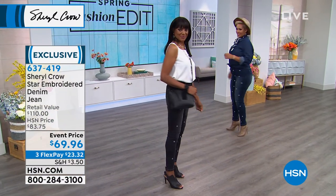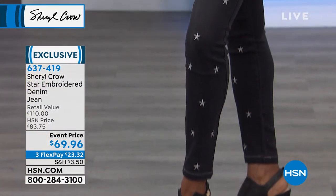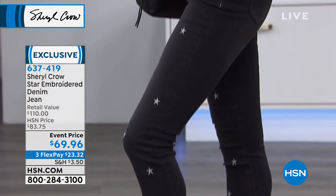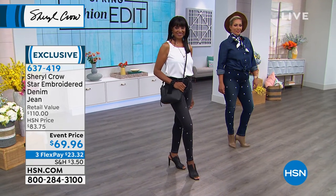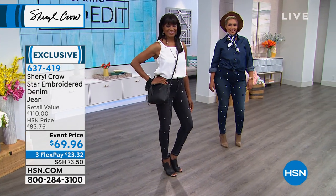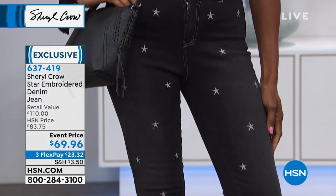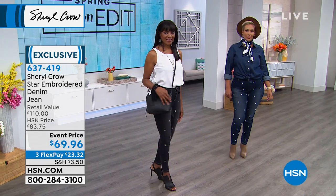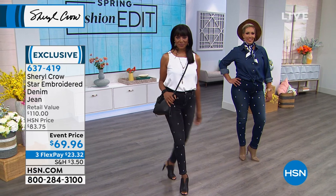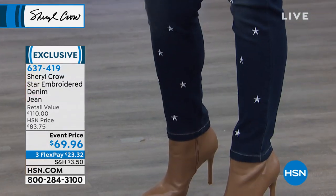The denim shirt is just as pretty on the back as on the front. And you can dress it up a bit, like Inger did with a simple ivory top, letting the stars be the star attraction. These are a little high-waisted — for years I never thought I'd wear high-waisted jeans, but I'm into it now and they feel great. The back has a flat pocket, a yoke, and tiny little grommets — super flattering.